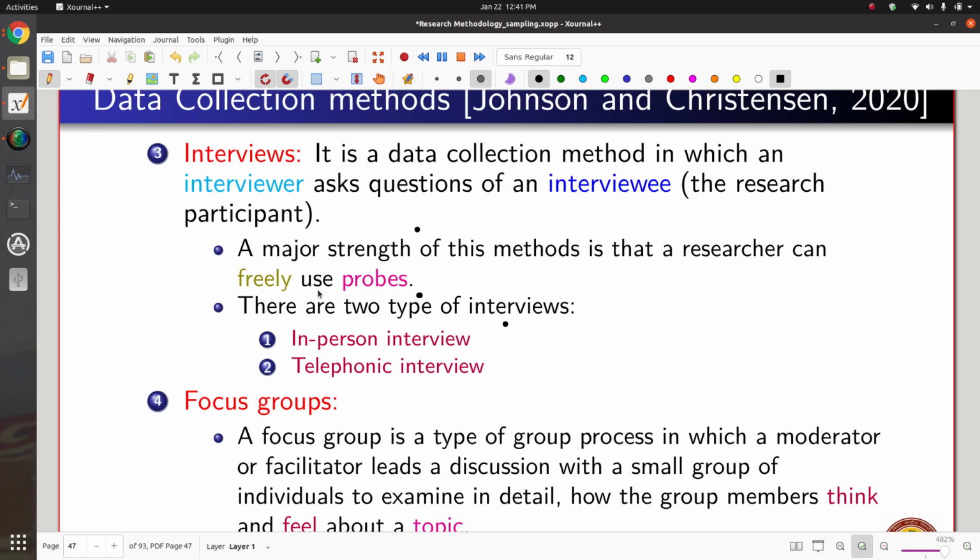Actually, in case of focus group, the moderator is there whose main responsibility is to facilitate the discussion. So the role of moderator is very important there. The first thing that he or she needs to ensure is that the people should not divert from their topic of discussion. Okay, and the moderator also observes the things during the discussion, and whatever he or she feels is important, he or she also does noting of that.